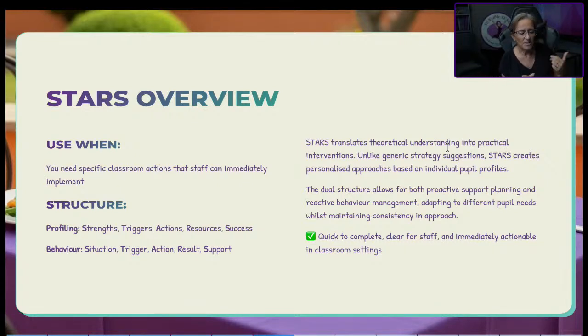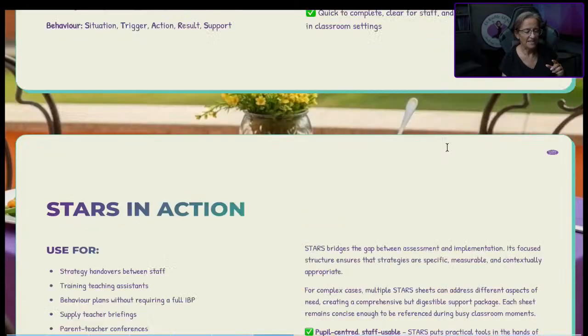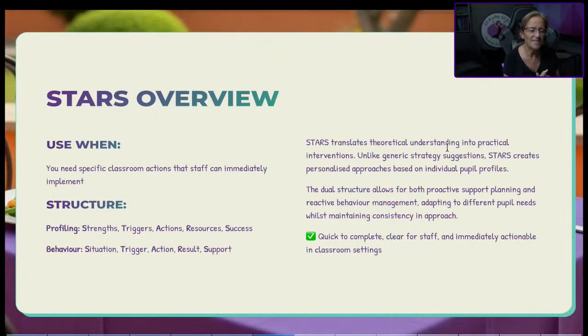Okay, so I'll go through those in a little bit more detail for you, just to explain it. So if we're going to use it for profiling, very, very similar to our SPOT analysis, we're looking for strengths, we're looking for triggers. What is it that makes our student start to struggle with something? Whether that's a social and emotional skill, whether it's a cognitive and learning skill, what is it that triggers something that isn't a strength?